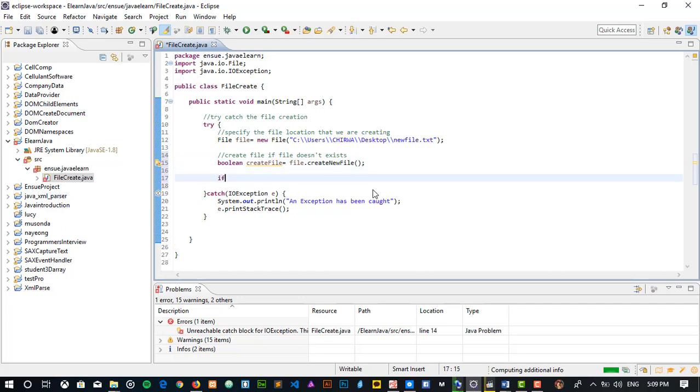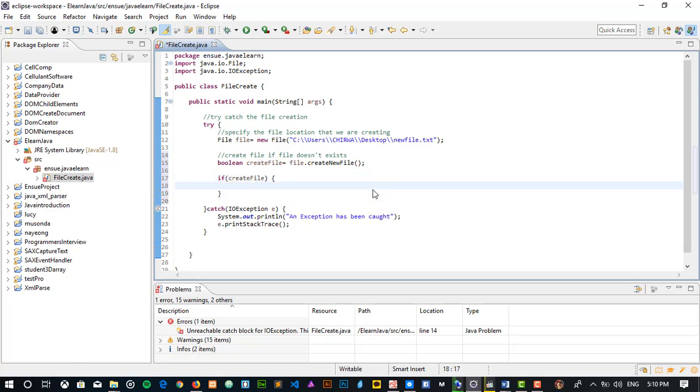Then we just check if the file exists. Java should output to us saying the file already exists. So create file, and then we just print something on the screen.